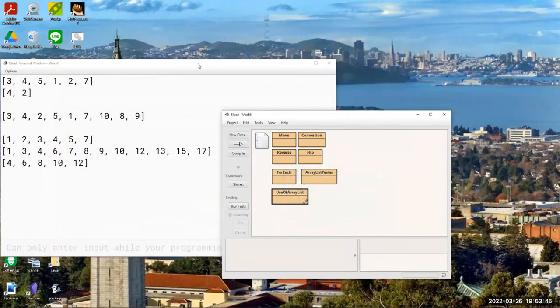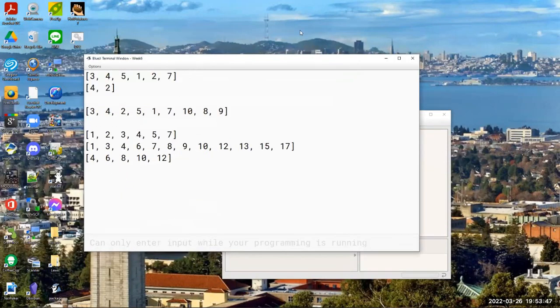In this way, the odd numbers will all be removed. Why? Because you check 1, the index is 0. You remove it, then you do not advance your index, so i stays 0. You check the next one, 0, you don't remove, so you change it to 1. Then you change it to 2. At 2 you remove 7, so the index remains 2.